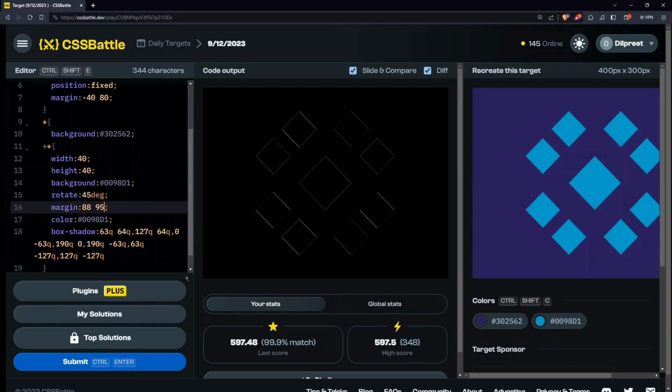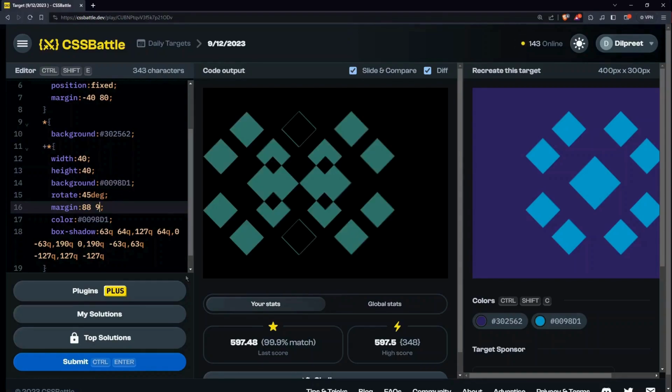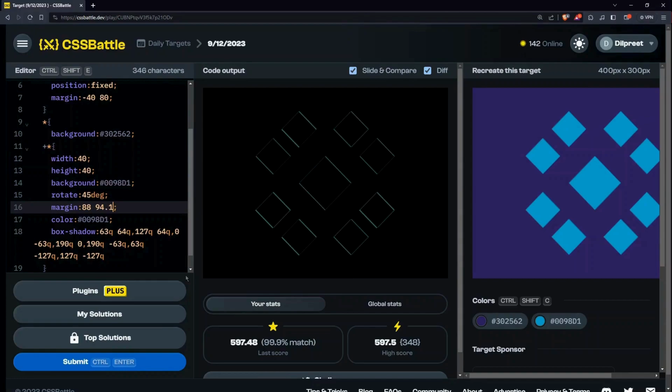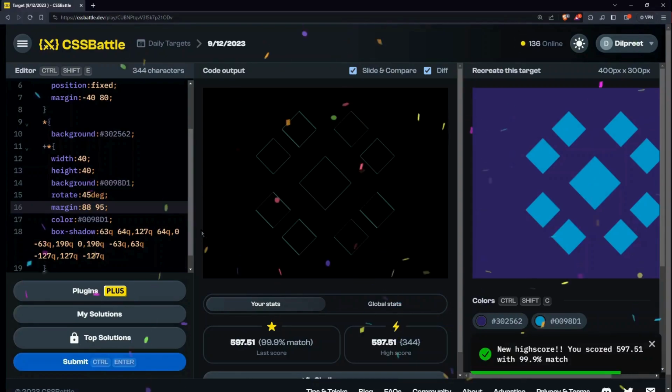So 95, 94.1, 2, 3, 4, 5, 6, 7, 8, 9, 5. I'll need to change the coordinates a little bit for the shadows. Just check once.